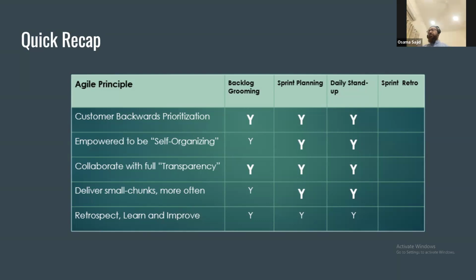And this is one of the reasons why the teams that claim to be following Scrum or Agile as a philosophy, they are not really following it because everything is top down. And we saw that backlog grooming has some aspect of it because team has a say in prioritization, but mostly when we go to the sprint planning, all of these come very, very clearly that they collaborate with full transparency. It is clear. We are not maintaining different backlogs for stakeholders, different backlog for the team. It's the same one backlog.